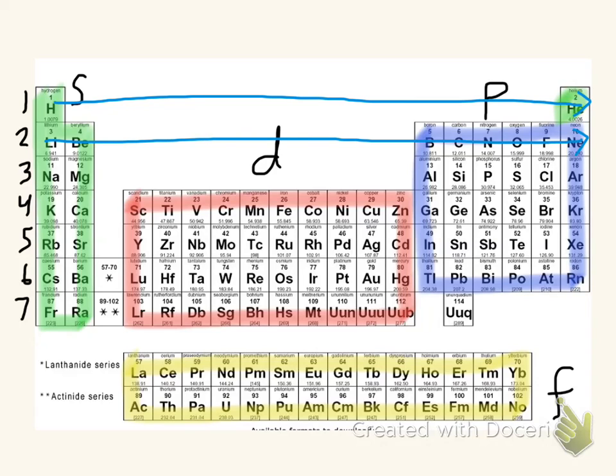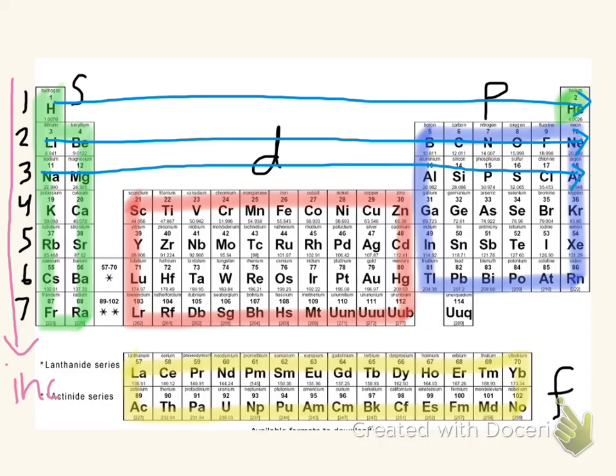And when we finish with that row, we jump down to the next row, row 3, and read it straight across from left to right. As we jump down the rows, 1, 2, 3, 4, all the way down to 7, we're increasing in energy.